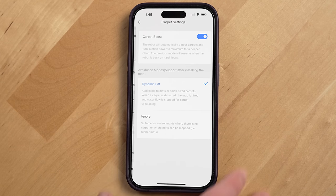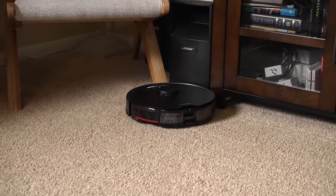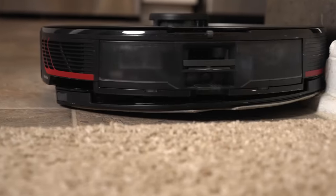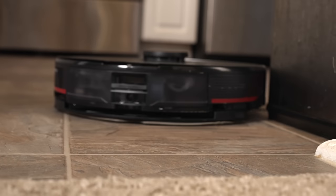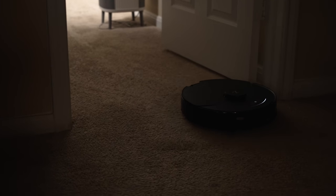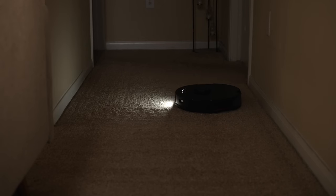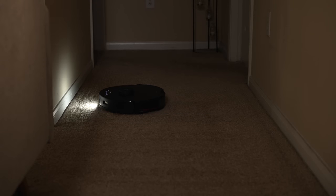Over the past six months the S7 Max-V does an incredible job cleaning carpet in my apartment. The robot has a carpet boost feature you can enable where it automatically detects it's over carpet and turns its suction to max. It also uses floor detection to know when it's over a hard floor and lower its mop for mopping. Another thing I like is you don't have to keep your lights on for it to clean efficiently — the robot has a built-in light that automatically turns on in dark environments so its cameras can still see and identify objects, and it uses lidar for detecting walls and doors in the dark.